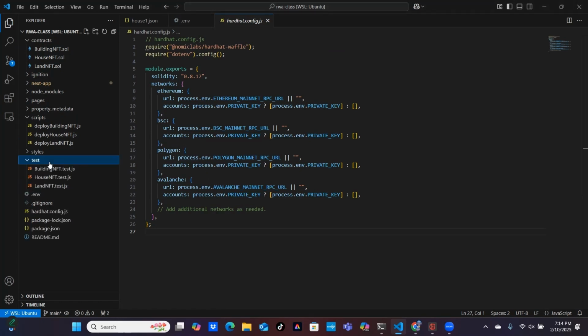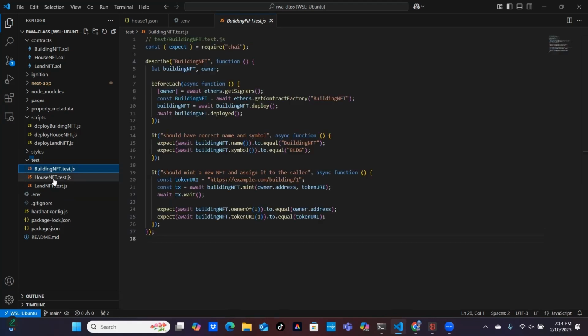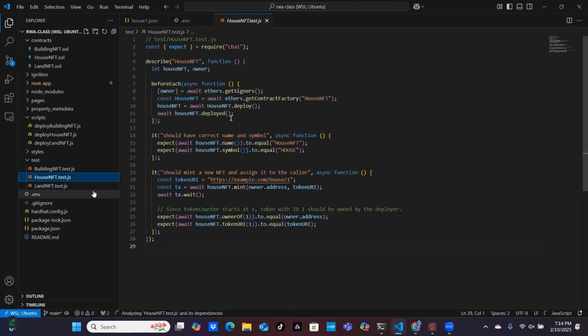All right. And then there's tests here. All right. We test our smart contracts to make sure that they do what we want them to do. Right. So we don't know until we actually put it out there what it's going to do, but we have a pretty good indication. We feel pretty safe about putting it out there, at least on a test network, if we can see that, when we put it out there, it passes these tests.